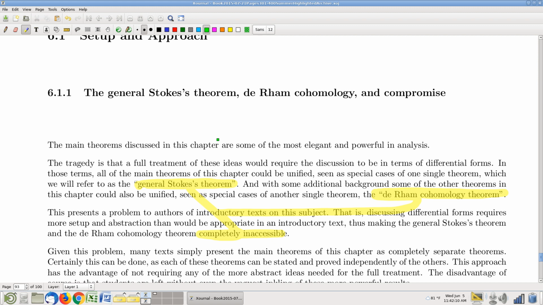So there is a big theorem called the Generalized Stokes' theorem that encapsulates all the big theorems that we're going to talk about in Chapter 6. All of them are special cases of this one theorem. There are a bunch more theorems that we're going to talk about that appear, at a glance, the way we're going to see them in this course, as individual theorems, but which could be viewed, from a certain point of view, as special cases of one more general idea called the de Rham homology theorem. It's much more sophisticated than we could possibly discuss here in Math 212.